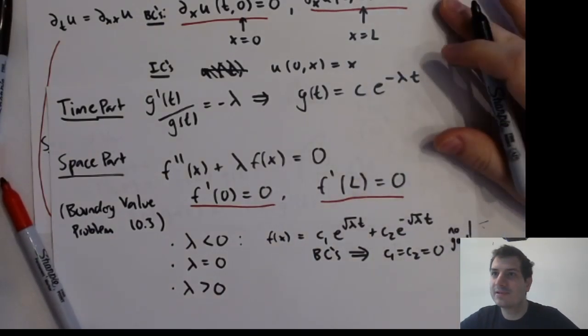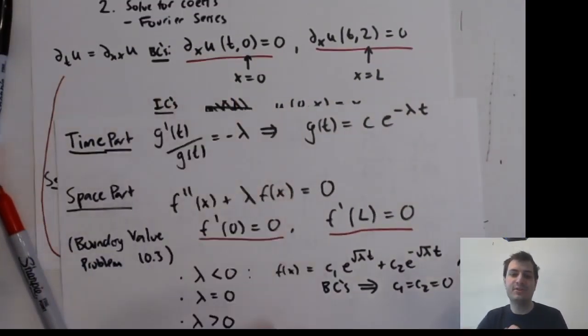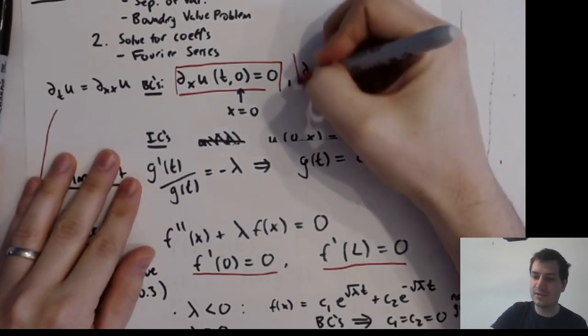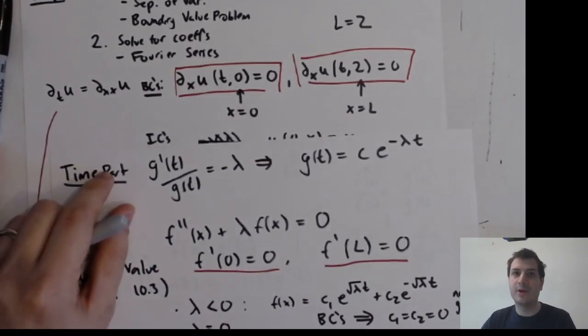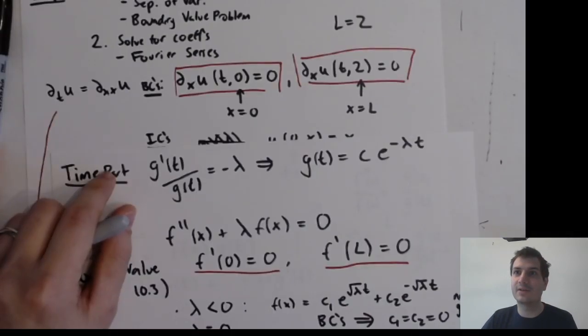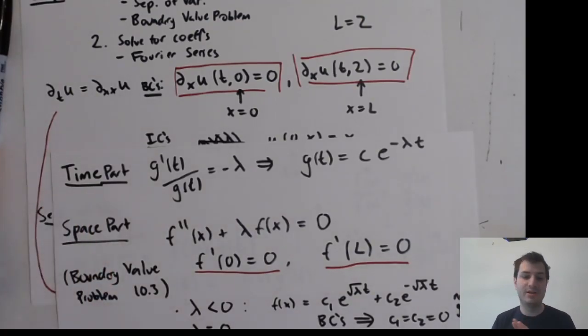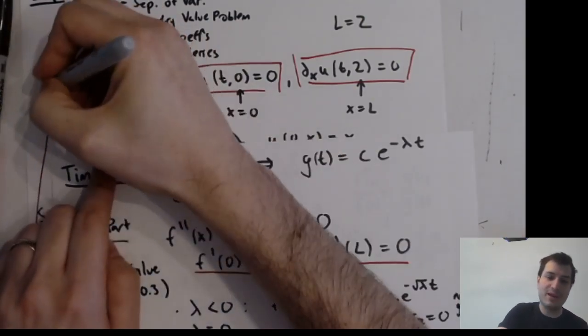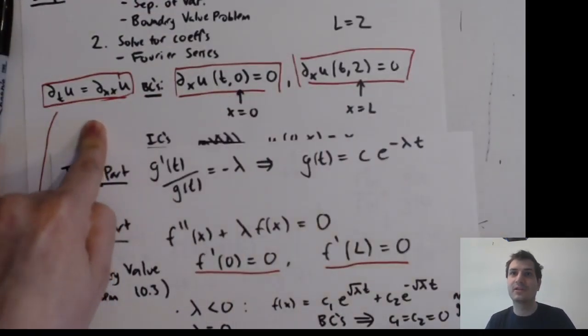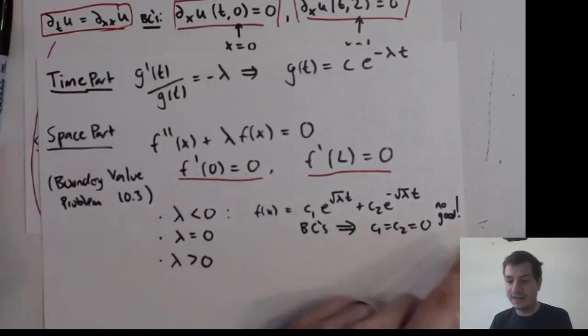Can you explain why this time it's the derivative involved in the boundary conditions, whereas last time it's the function? The reason is it's just what is given to you in the problem. In this problem, we were given these two conditions. Let me open it on Top Hat for a quick sec. The boundary condition was these derivatives that were given to us. Last time it was a different problem. So that's very important to pay attention to. In chapter 11, you're given the equation and also the boundary conditions, and the boundary conditions are just as important as the equation for what the solution is going to look like. Great, okay.